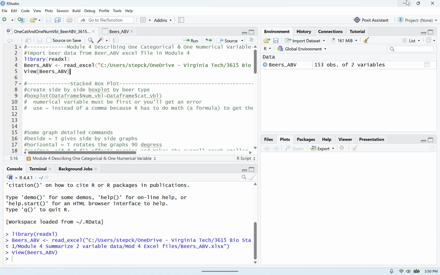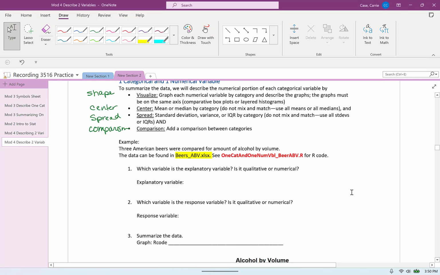So now we need to answer a couple of questions. Which variable is our explanatory variable and which variable is our response variable? So we have the amount of alcohol by volume and we have the type of beer. So our categorical variable is our explanatory variable. So that is beer style, and that is categorical or qualitative.